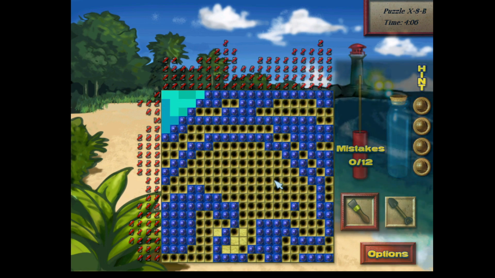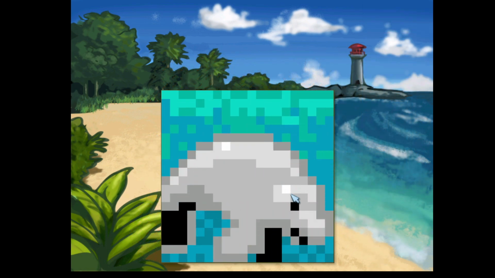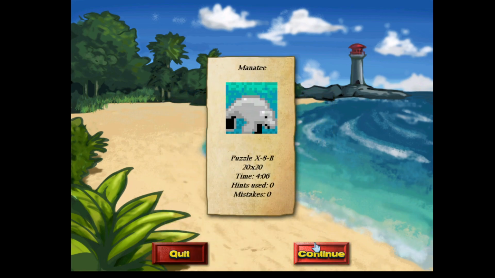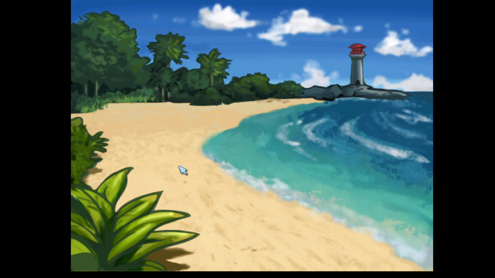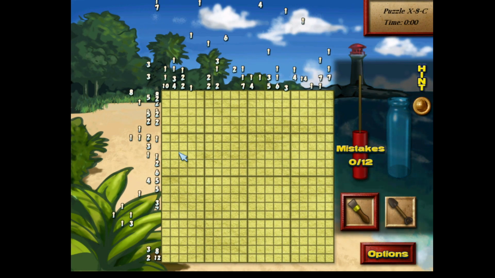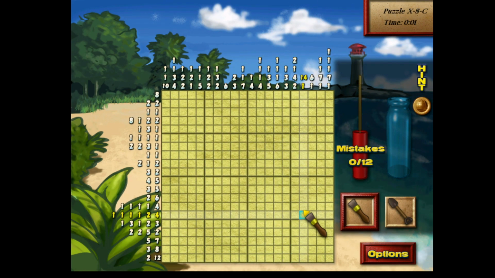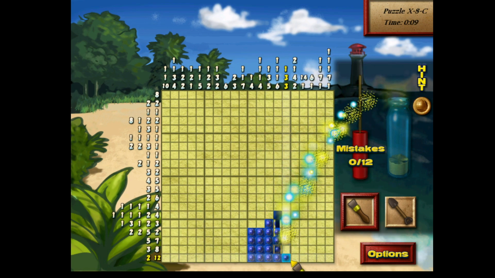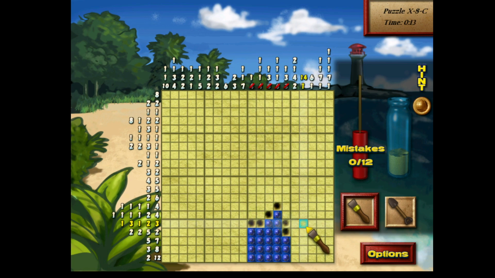This one's done. So it's like a dolphin. Oh, beluga whale. It's a beluga whale. Manatee. Sure. I play Zoo Tycoon on this channel. Be on the lookout for my absolutely horrible ability to distinguish animals in my zoo.